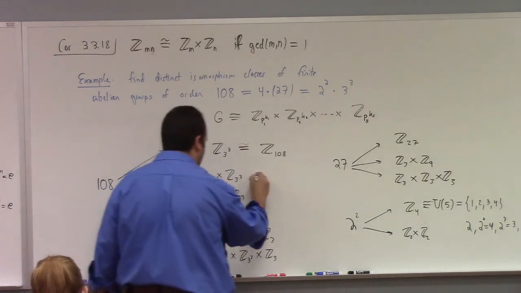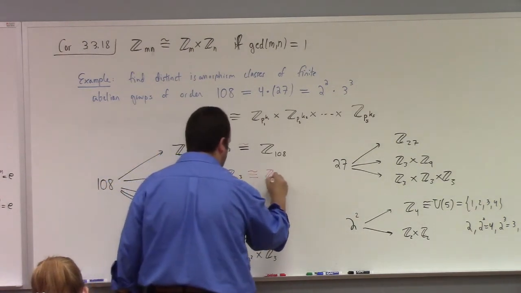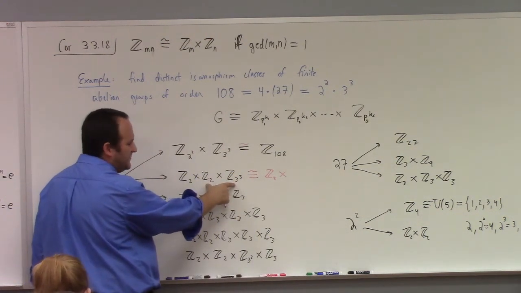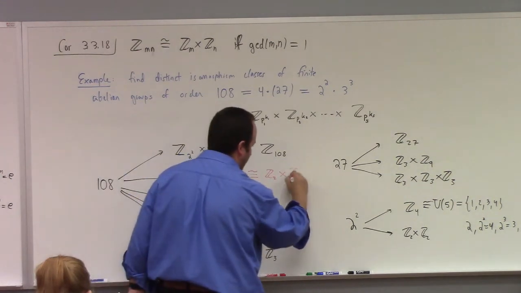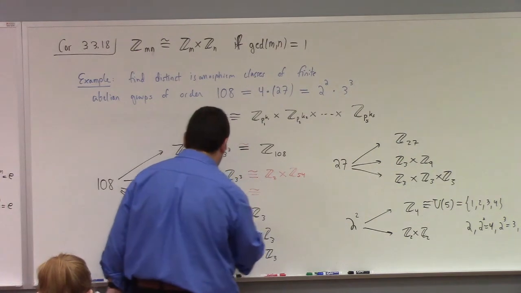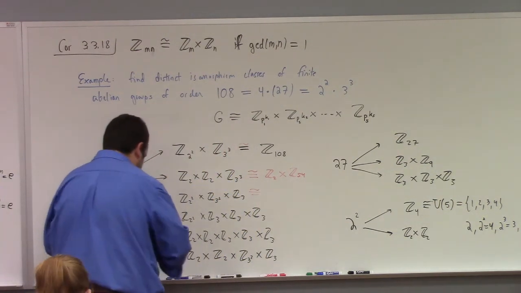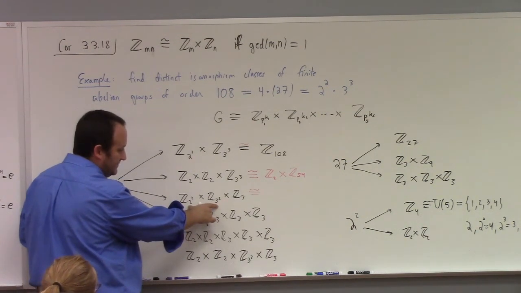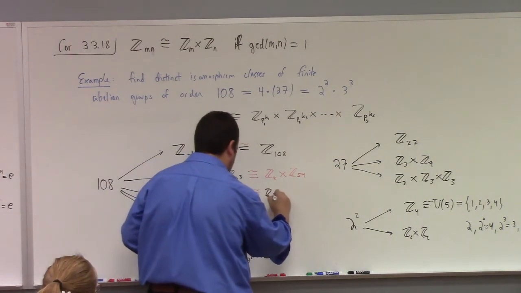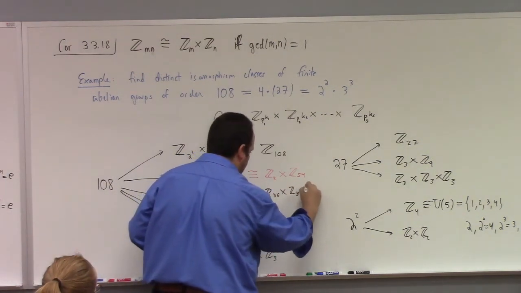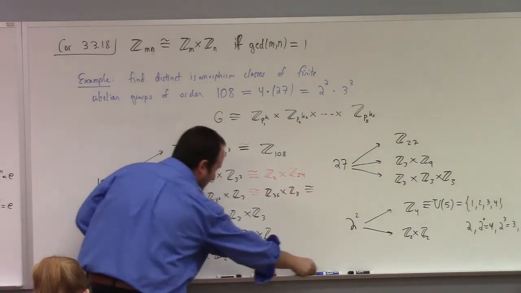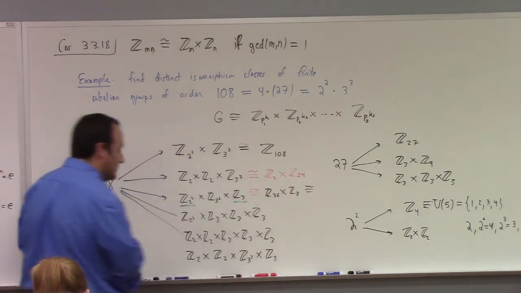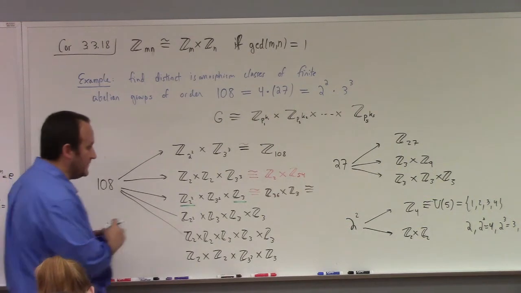And this is isomorphic to Z2 cross what? You can combine these. 2 times 54 is what? Well, 2 times 27, rather, 54, right? This would be isomorphic to, well, there's 2 different things you could say it's isomorphic to, right? You could say this is isomorphic to, these are relatively prime, right? What's 4 times 9? So Z36 cross Z3. But that's also isomorphic too, because I could have combined this and that. That would have been what? 4 times 3 is 12.